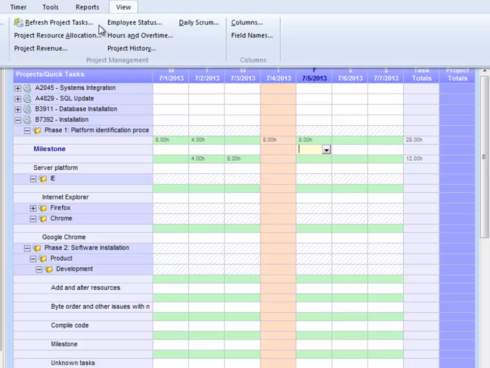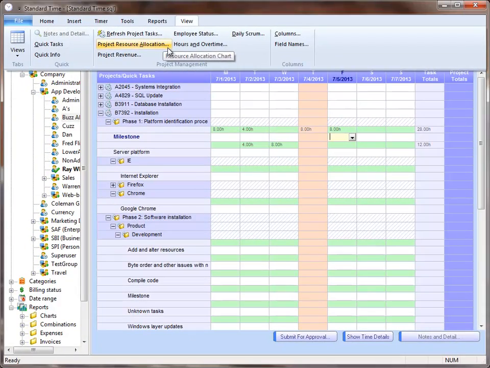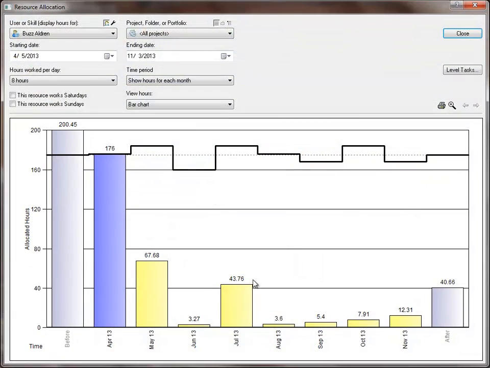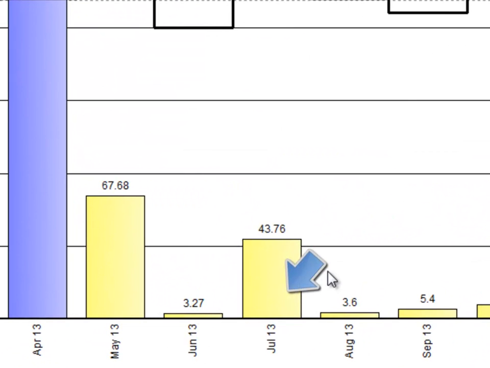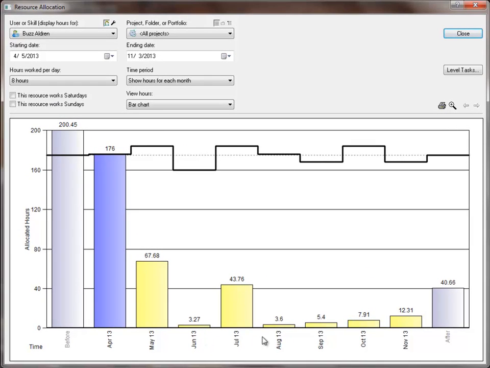Again, back at View, Project Resource Allocation. I pick this, and now you see that we have some hours scheduled for this time slot, and this has jumped up whereas it used to look kind of low. Now you obviously want to get this up to where we have 40 hours in the week, like this bar here, and that would turn blue. But that does give you an idea of how these hours do affect other areas of the program. Again, this is optional. You don't have to use this.